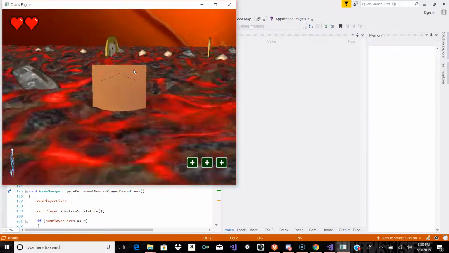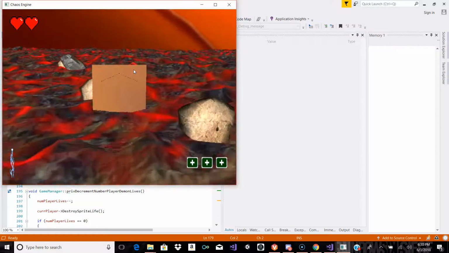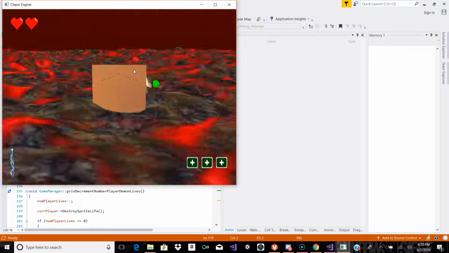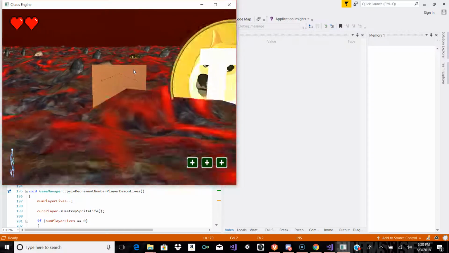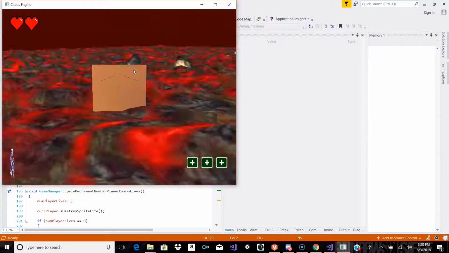So yeah, the model that I am using for the player, by the way, you're gonna love it. It's a floating picture of Jesus. It's pretty awesome. It's pristine. It's the best of the best. I couldn't find an angel anywhere. I tried looking for it, and I just couldn't do it.